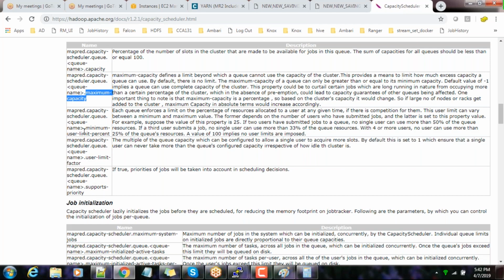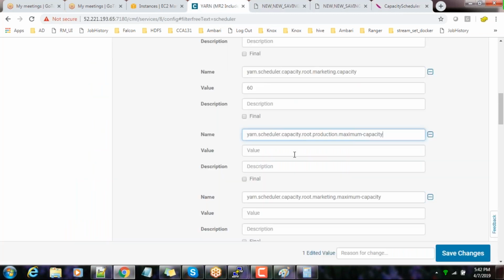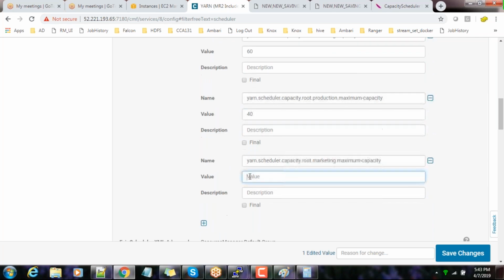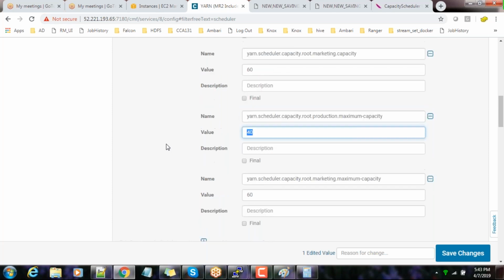Okay, right. So I am just changing. For production we have only 40. If you want to use only 40 alone, the maximum capacity and the capacity both we can set to 40. For this one I can change to 60, or you can increase the value a little bit so that it won't use all your resources.